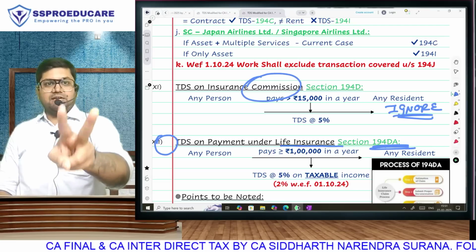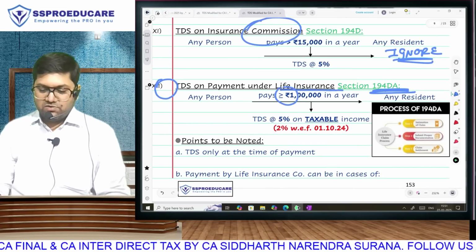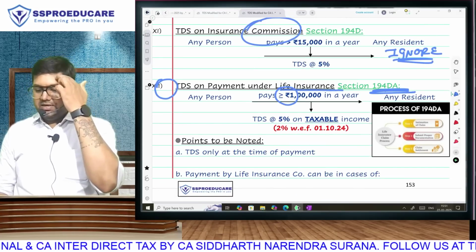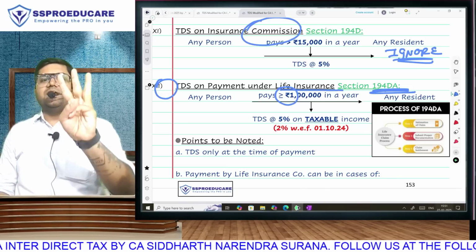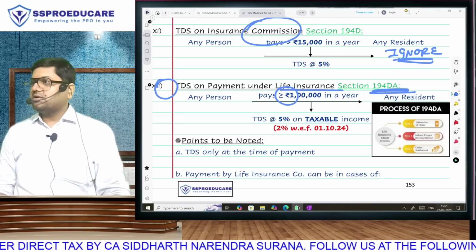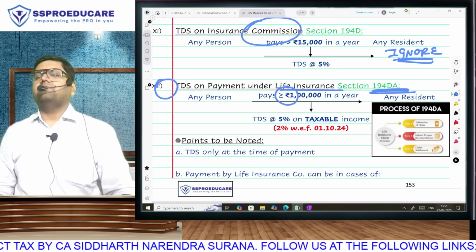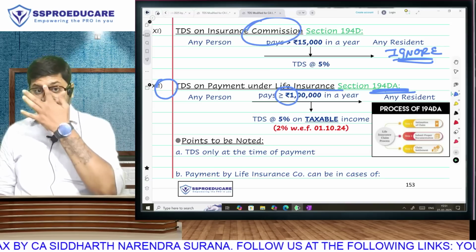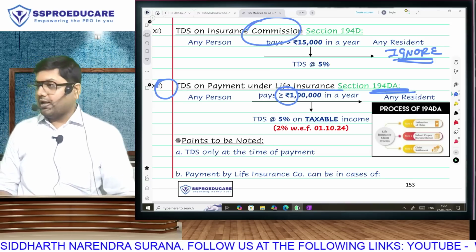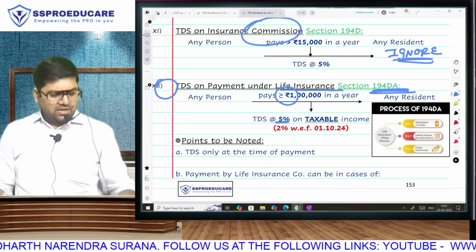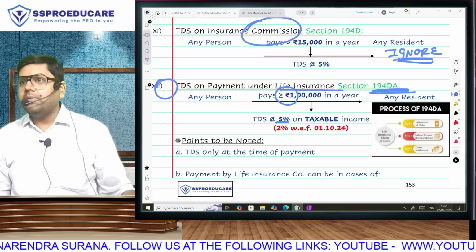And tell me something that you already know about the second section that will attract TDS on equal to 1 lakh. So, ladies and gentlemen, three cases where equal amounts attract TDS. First, 192A, premature EPF, 50,000. Second, 194DA, life insurance, exact 1 lakh. What is the TDS? 5%.